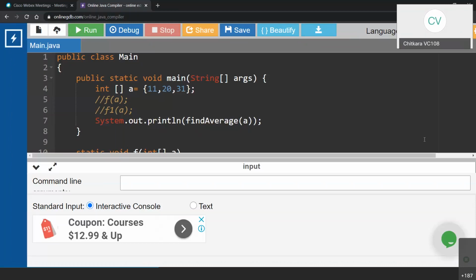Declared n, accepted marks, marks is equal to marks 0. Then you found out the max. Max marks is equal to I. Okay, good.